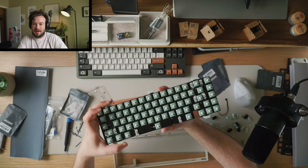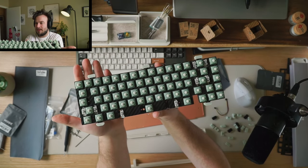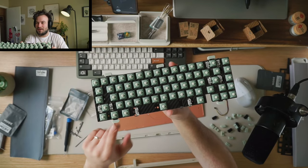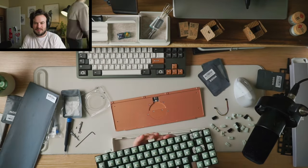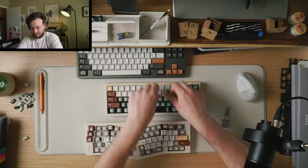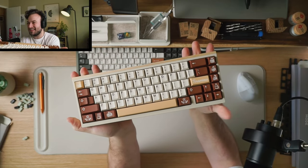For those of you at home, there are two different styles for this 65. As you can see here, it's rounded on the bottom and squared on the top. You guys know I'm a big novelty guy, so we're gonna put all the novelties possible on this keyboard. Dude, tell me that doesn't look good.